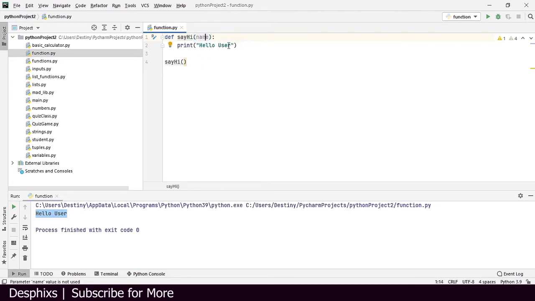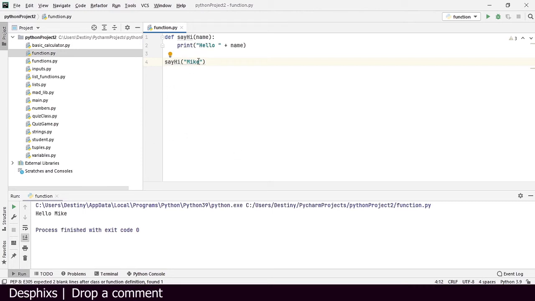So down here, instead of saying hello user, we could just get rid of this, then concatenate and call hello name. Then in here we could put in any name we want. For example, let me put in Destiny. So when we print this, it says hello Destiny, and that's really amazing. We could also change this name over here to Mike, and it says hello Mike, and you see the way it works, everything goes really fine.